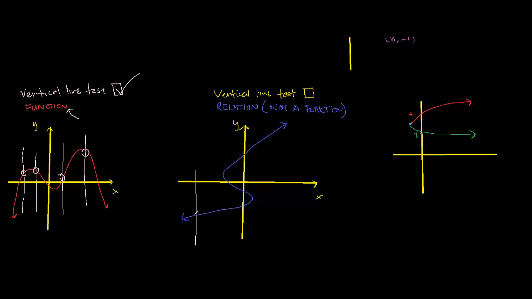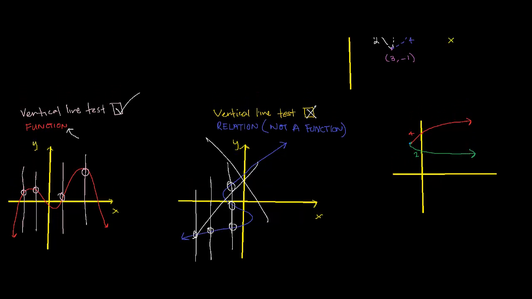Here we only cross once. Here we go, we only cross once. Here, drama. We're crossing more than once. 1, 2, 3. So because it doesn't pass the vertical line test, it is not a function. So it's not a function, and the definition of something that's not a function is a relation, but you never really need to know that. So, not a function. No good.